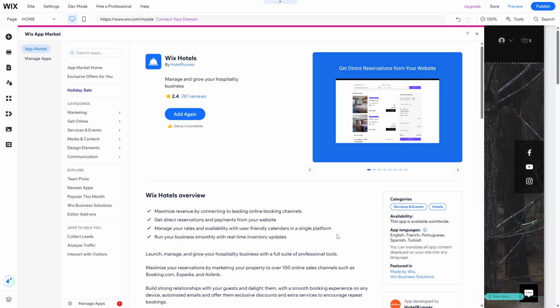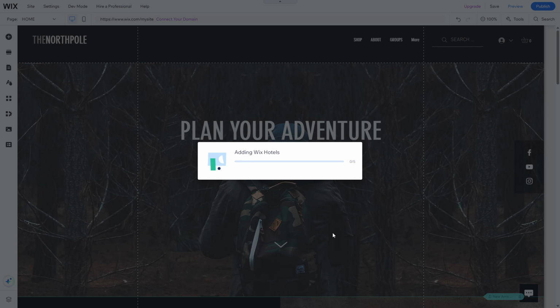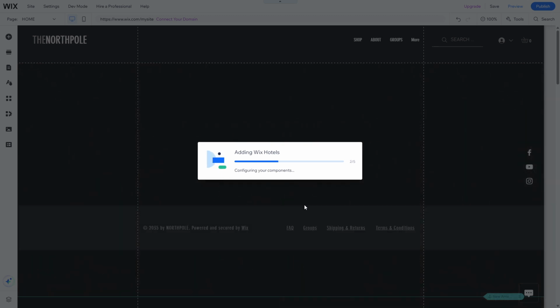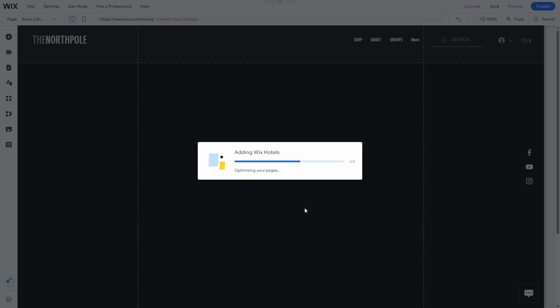Here is where the customization magic happens. Click on the booking page element on this new page. You'll see a settings option pop up which allows you to dive into various customization tools. In these settings, you can modify the display options to make sure everything looks cohesive with your brand. Adjust the text, colors, and overall design. This step is essential for presenting a seamless and professional look to your guests.